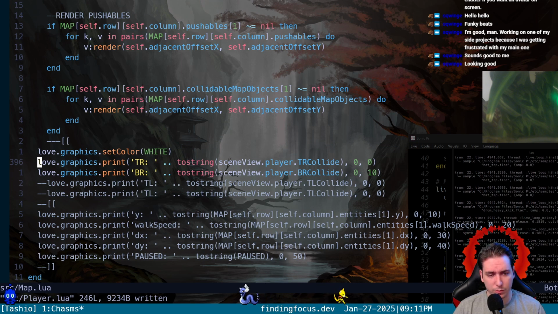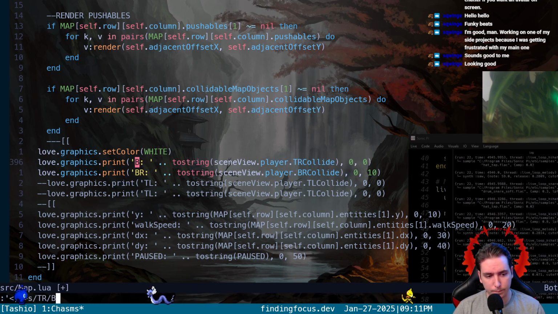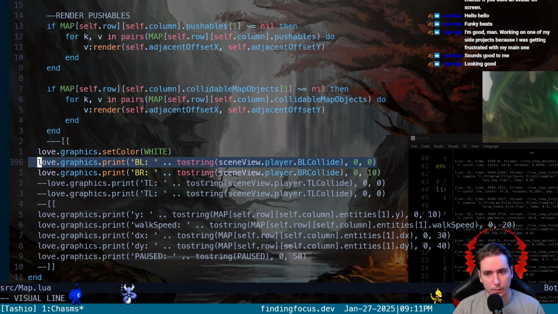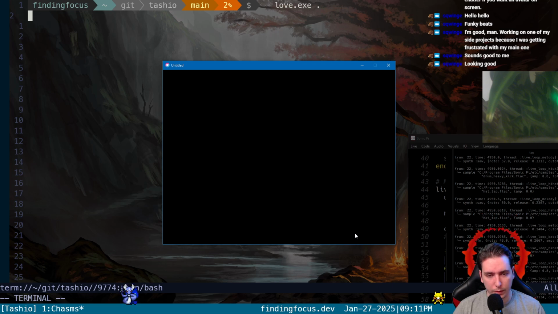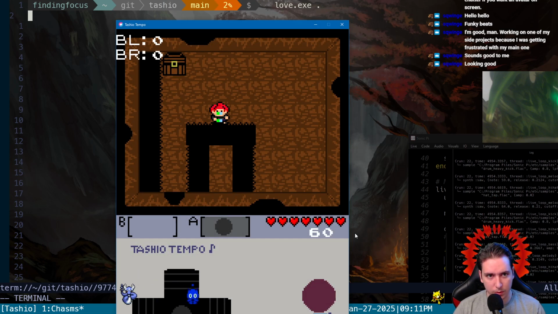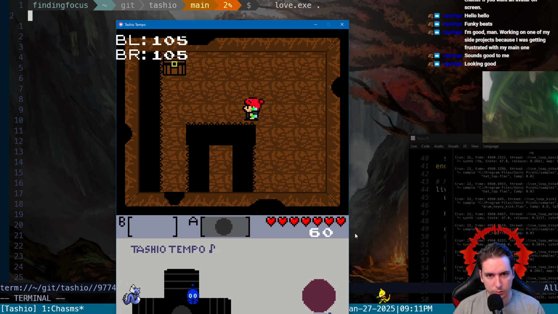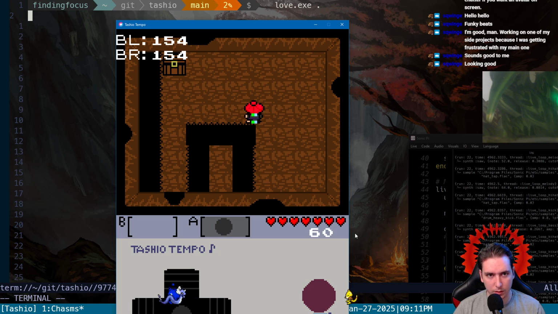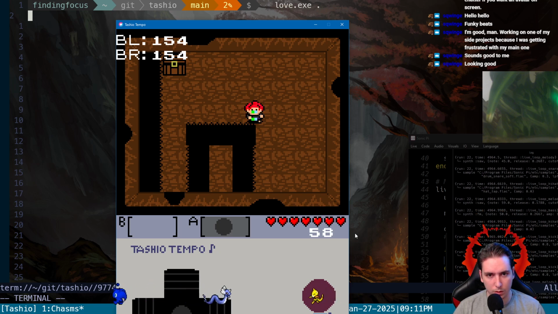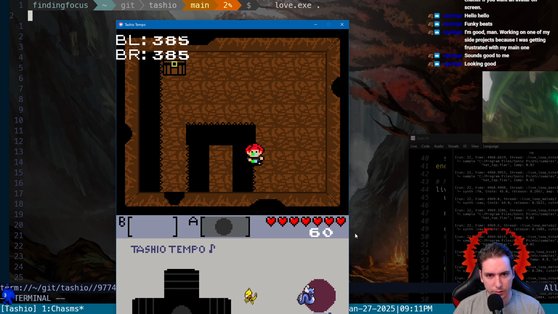So now let's do bottom right and bottom left. Okay, and we'll check the bottoms. They should be equal. Okay, nice. That looks right. And then they should also increment individually. Ooh, that's not right. Bottom right shouldn't be incrementing there.